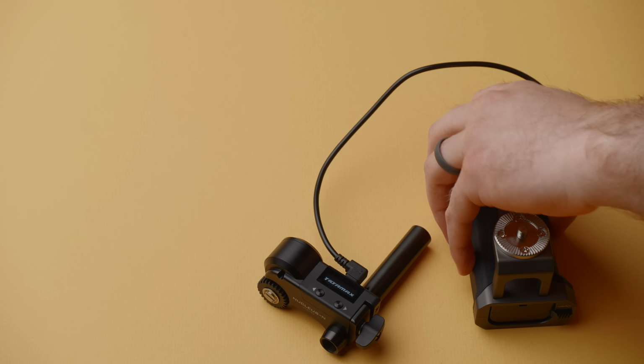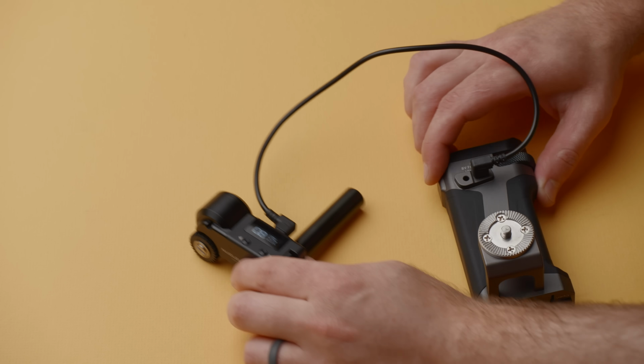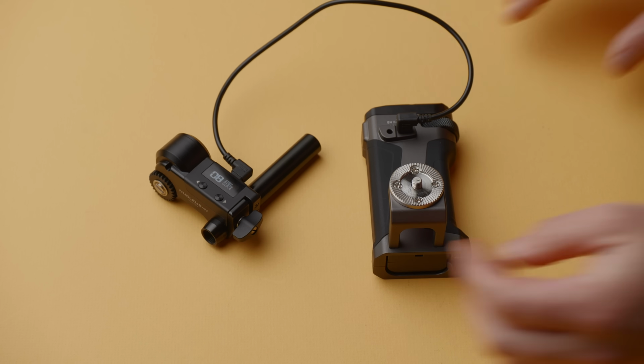Lastly, for manual focus lenses, which I use a ton, I built this focus module. This allows me to change my focus from the side handle mounted to the left of the rig. And yeah, I know I could just do this and manually change the focus of my lens, but this is so much more secure, and whenever you're doing this number, you're not going to keep your rig as stable.